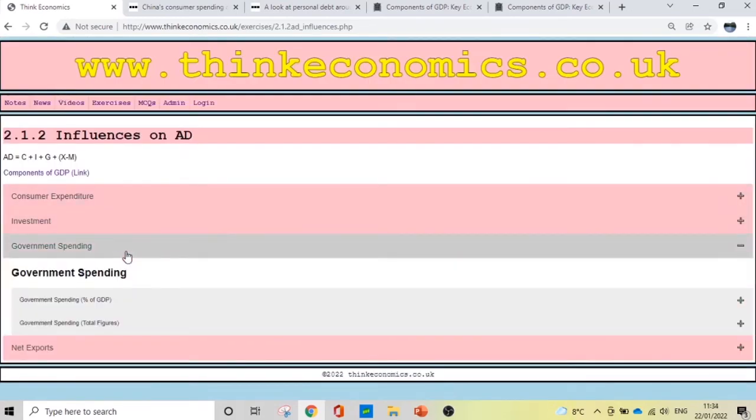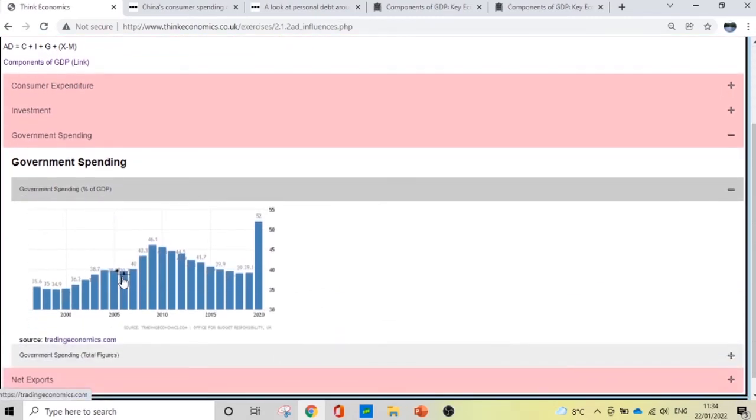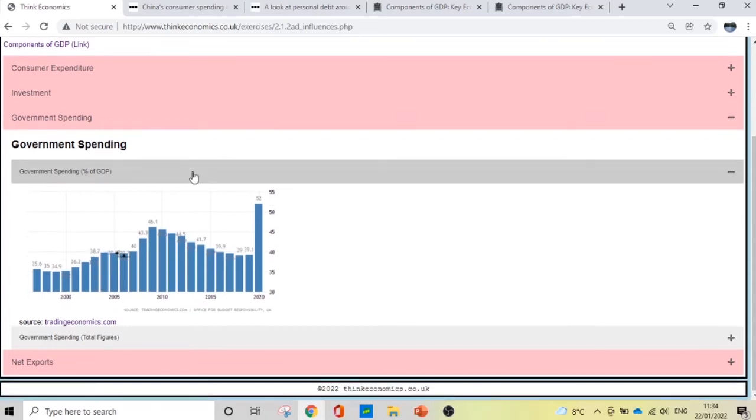With government spending, it's hard to describe the influences really, because the influences on government spending are what's happening, what the government wants to do, and what challenges they're facing, and importantly as well, who's in charge of the government, right? So I think these are two interesting graphs. Government spending as a percentage of GDP in the pandemic has gone up. There's no secret about that. But the historical context is interesting here.